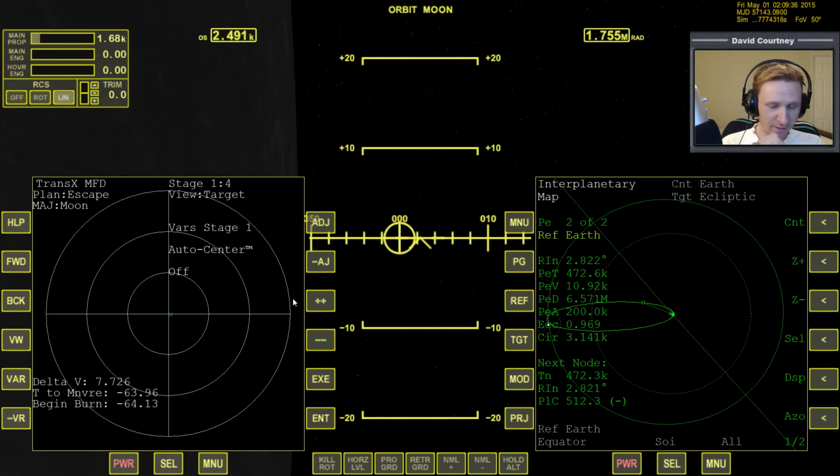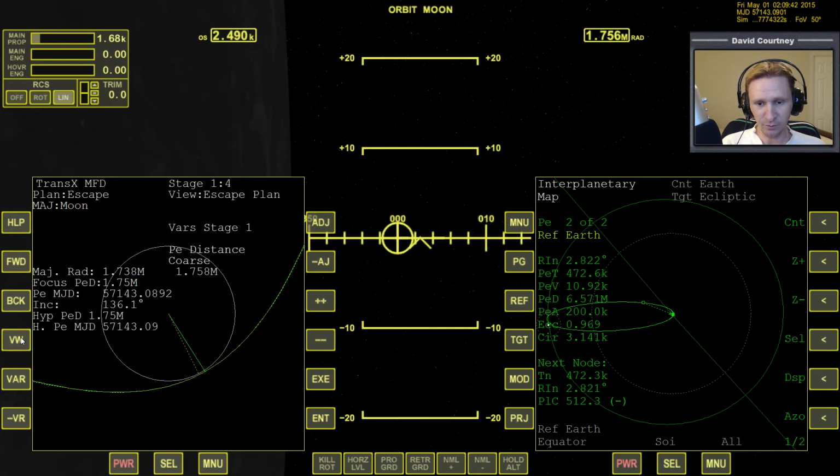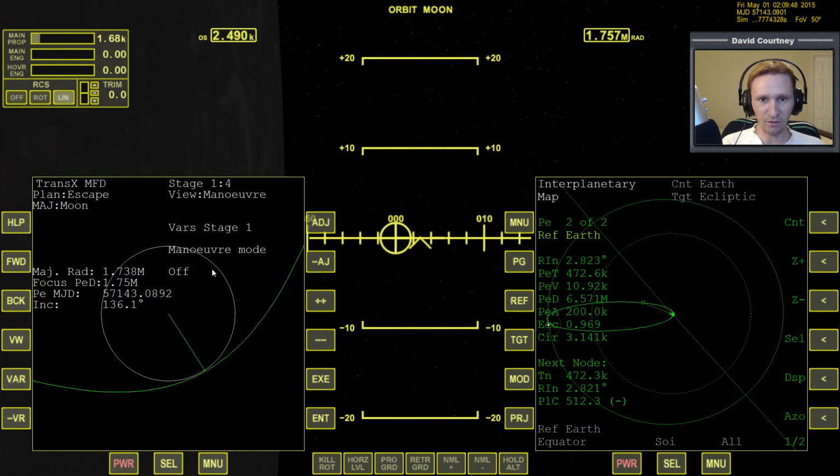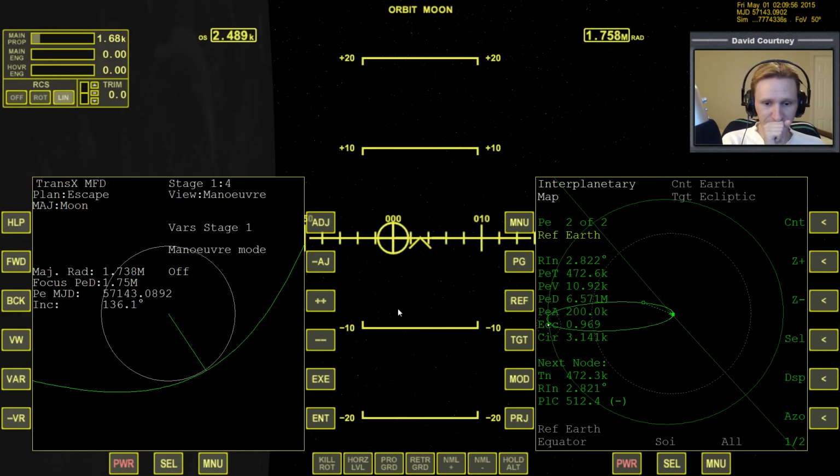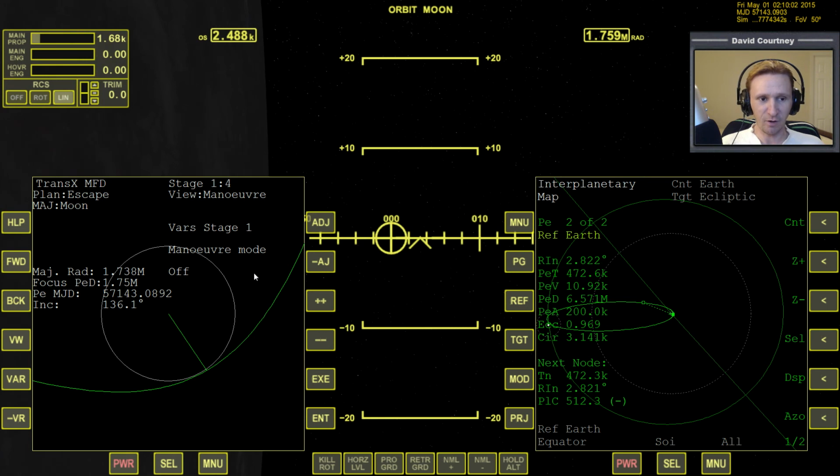It's very important. I've noticed that if you forget to do that, and you then switch over to maneuver mode and turn maneuver mode off, but you have left auto center on, it creates problems when you do your time warp. That's probably a bug, at least it might be. I might mention that to Enjo, that when you turn maneuver mode off, it should automatically turn off auto center as well, because it doesn't seem to do that.